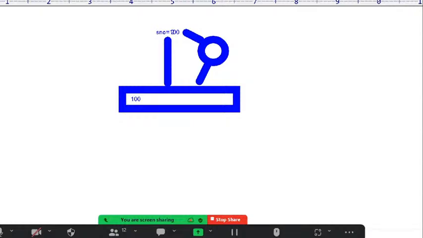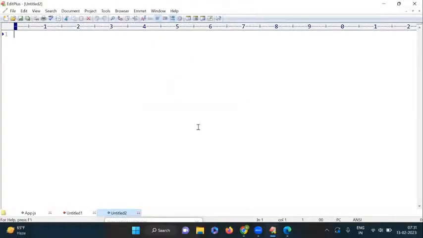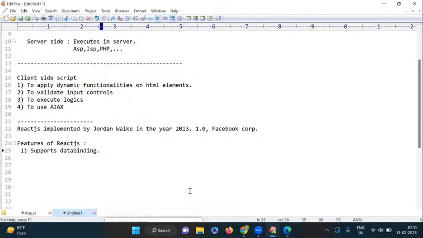It is a link between the variable and the HTML control to get the updates. This is the concept of data binding. It is very important and reduces the hectic work for the programmer. Because it provides such flexible functionality, I will explain how to work with data binding. That concept I will discuss with you. So, it supports data binding.